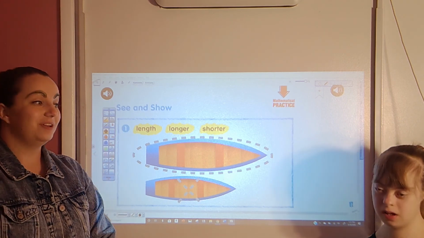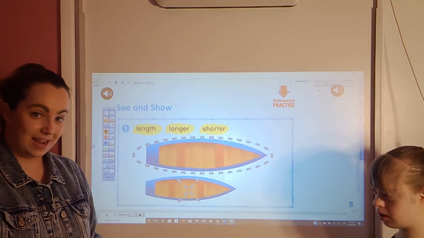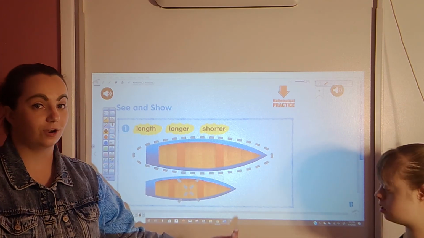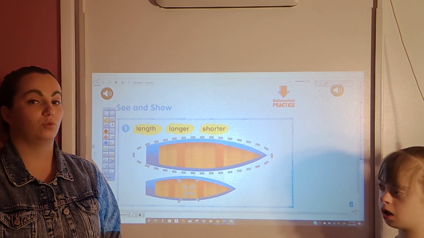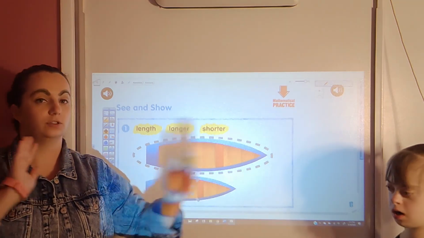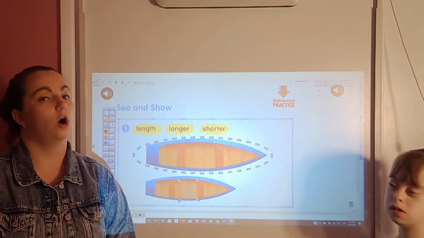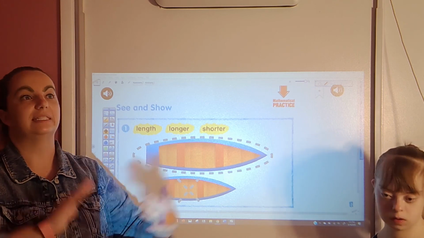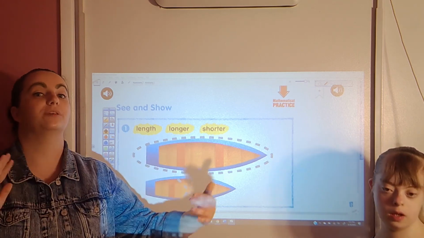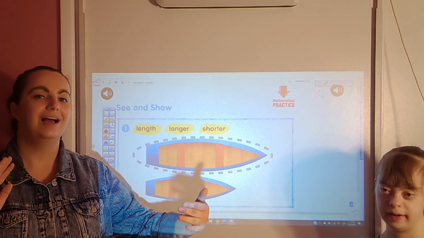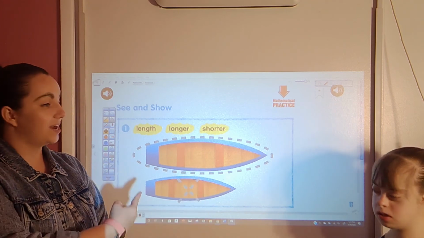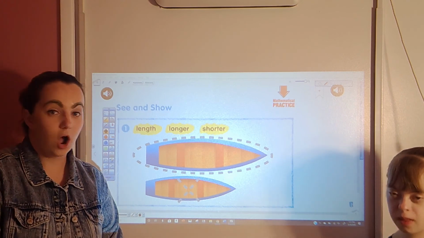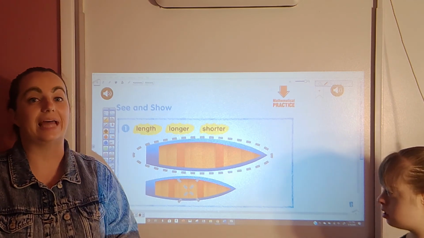So as we work on length today and describing how long objects are, we're going to be using those words: longer, shorter, and we'll also use the word same. If objects have the same length, they measure the same. Let's go ahead, look up here, and get warmed up with measuring objects or describing their length.